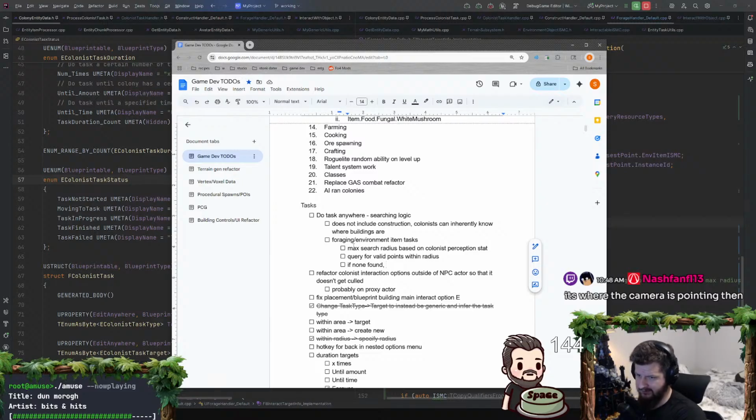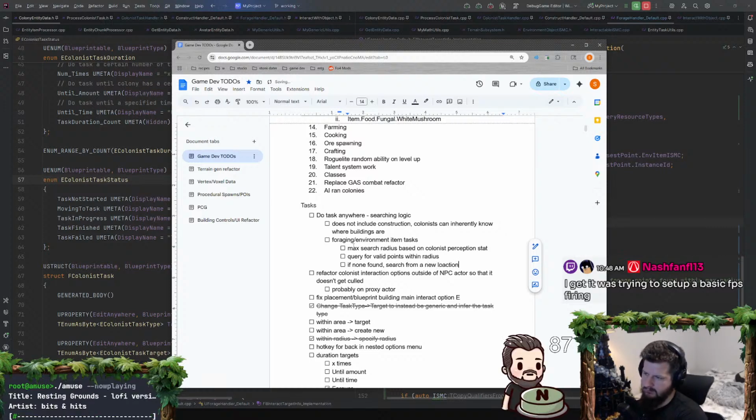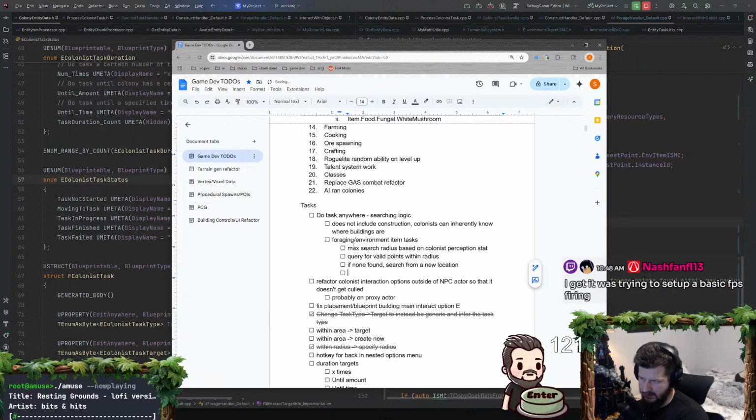Getting the forward vector of a rotation is whatever direction that rotation is facing. If none found, okay, so back to foraging environment tasks. If none found, I need to get a search from a new location. How sophisticated do I want this to be?